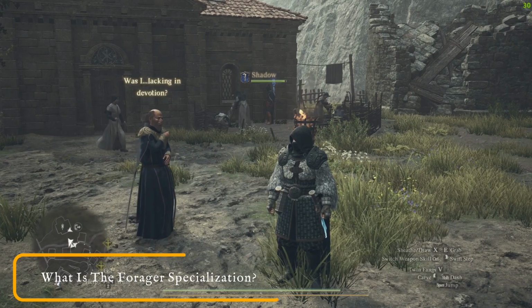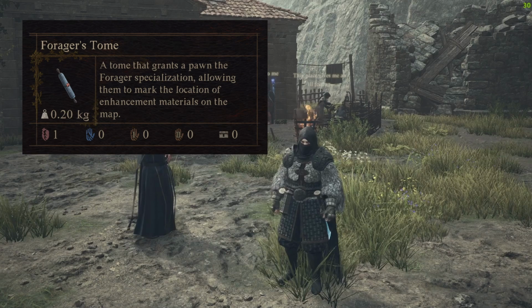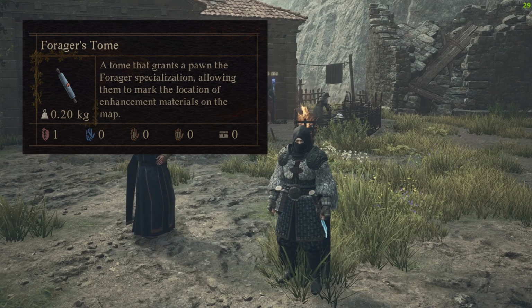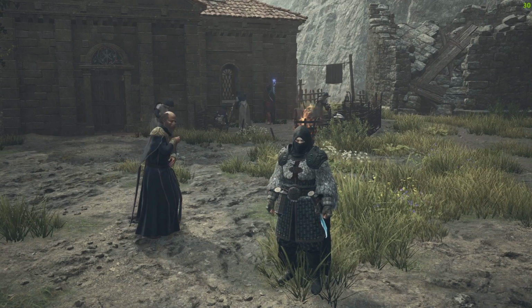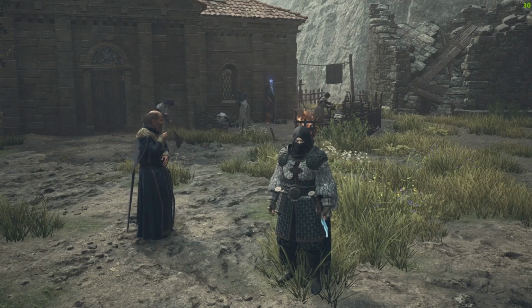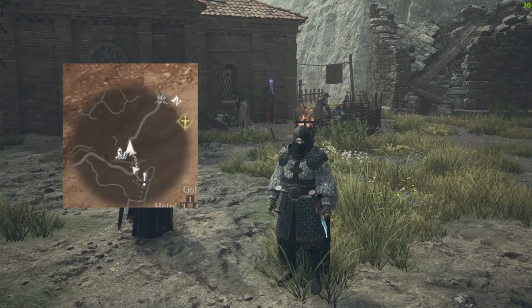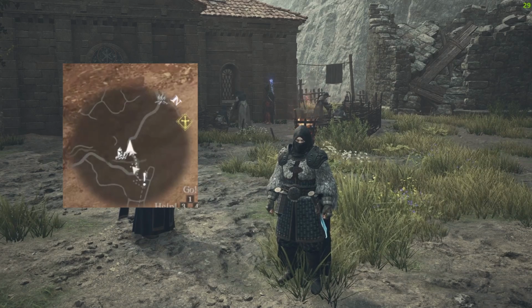Then the Forager term is a term that grants a pawn the Forager Specialization, allowing them to mark the location of enhancement materials on the map. Now this again can be very good if you are trying to find more curatives or more materials in general. It will show you where they are on the map. You may have seen this in some of your gameplay where you get the crystal looking emblem that appears on the minimap.